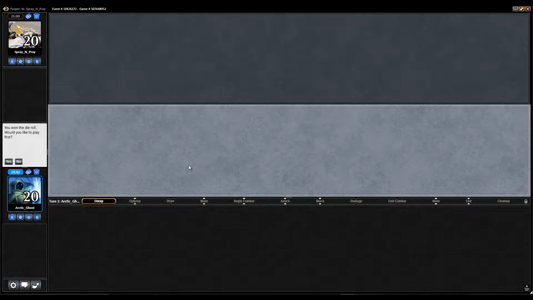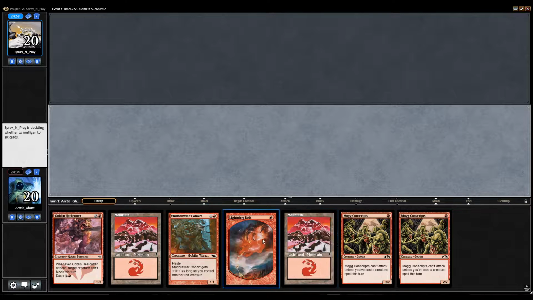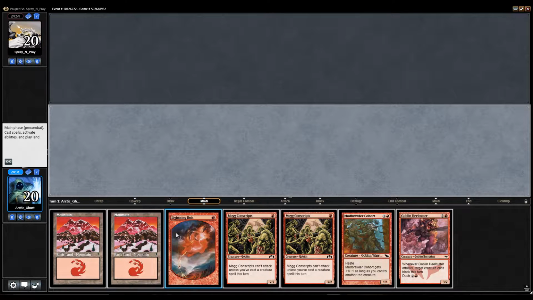Alright, here we are back for our second match against a person with a pretty funny name, actually. We're going to go ahead and play first, and we're going to keep because this hand is pretty good. It's definitely cooking with gas.